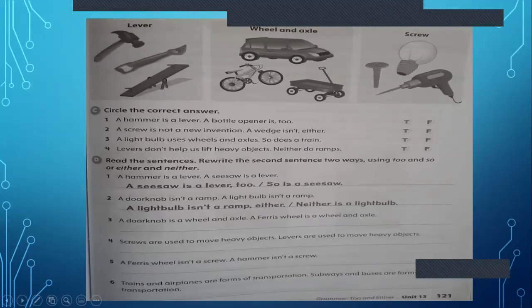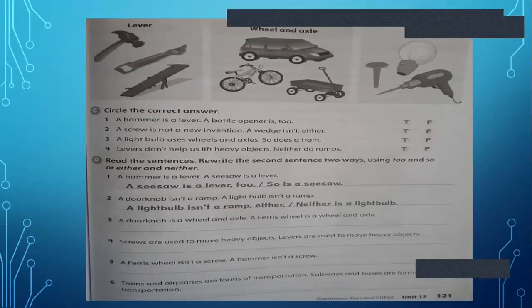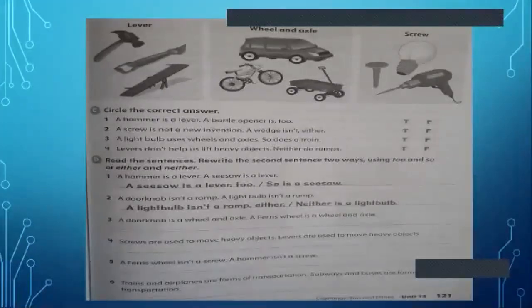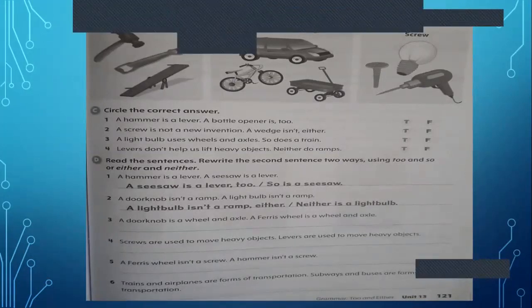When we will do this one, you will be more clear where to use so, where to use neither, and how to use it. But two and either concept is clear to you, as you know that two is used for the positive statement and either is used for the negative statement. And we use both of them at the end of the sentence. So the same way, likewise, so is used for the positive statement, neither is used for the negative statement. I'll show you some examples of these concepts like two, so, either, and neither. So you will be more clear about this concept, okay? So that's all for today, girls.